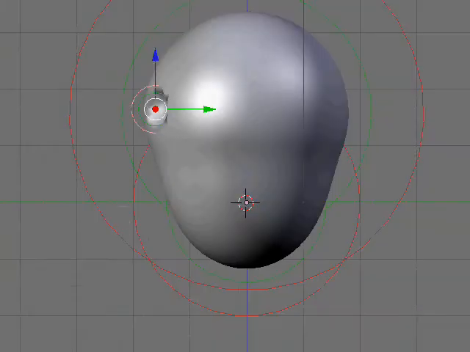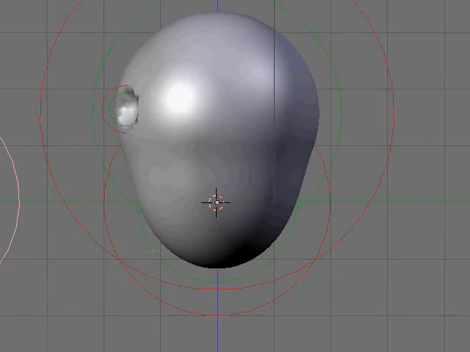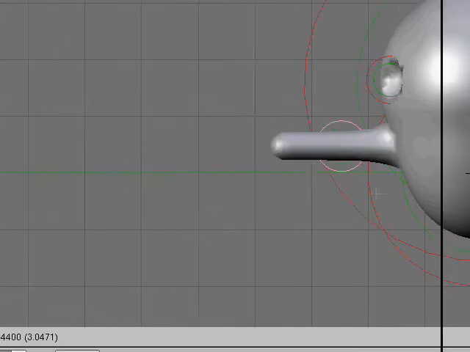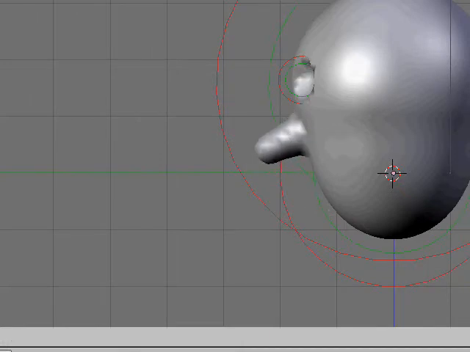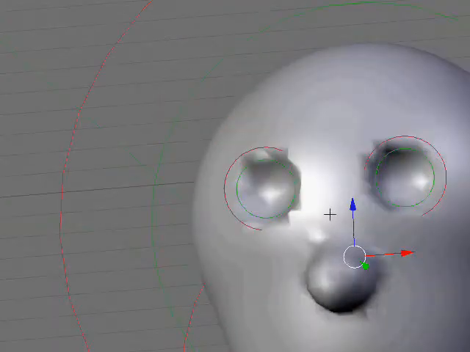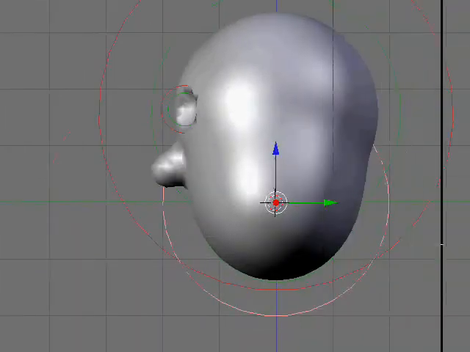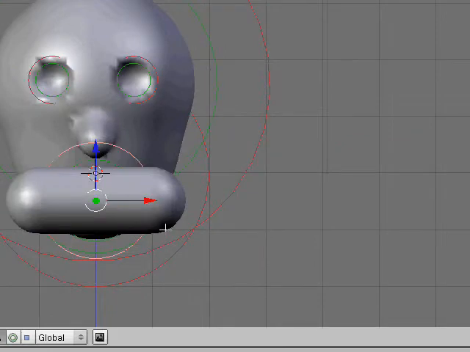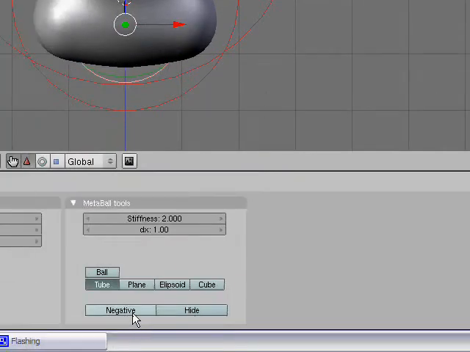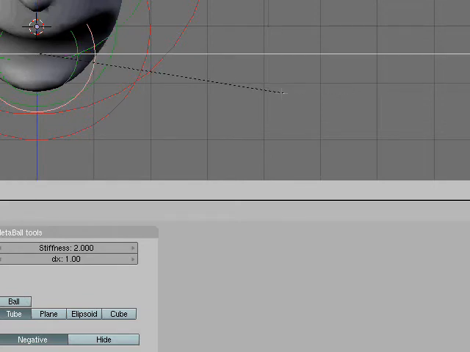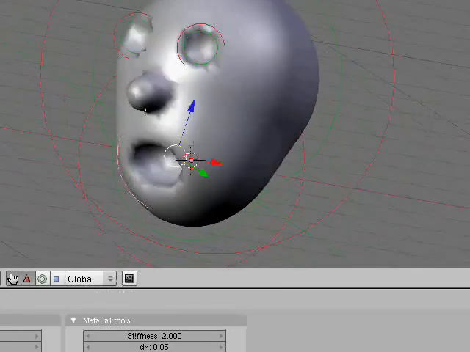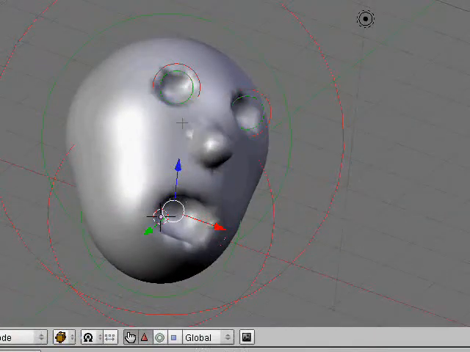Here, space, add tube, rotate it on the z-axis 90 degrees, size it down, rotate it, and put it in pretty much center, so I have like a nose. You can add a mouth: add a meta tube, drag it over here, just size it down a bit, go back to your front view, grab it on your y-axis, get it kind of in position, and select negative, and change the size of stuff. Grab it on the z-axis, you can make him look like he's yelling, so we can keep it like he's yelling, pretend he's yelling.